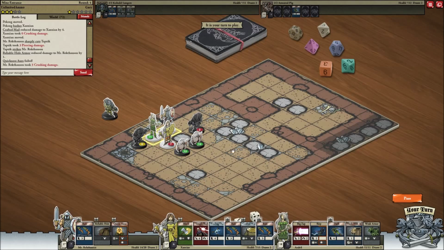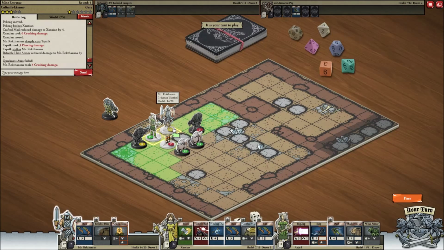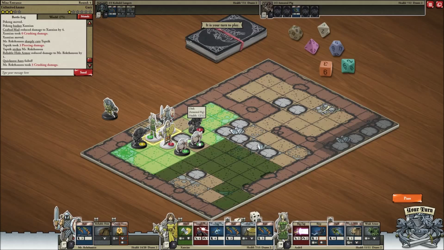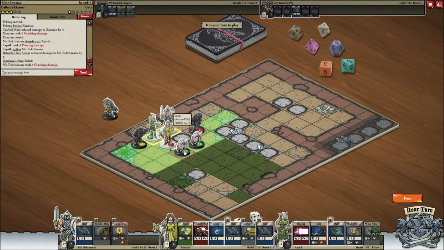Line of sight. This game also has line of sight. Some squares on the grid are blocked. It's like block line of sight. And oh my gosh, this is so nice. So simple, but so nice. If you just hover over a figure, you can see his line of sight, and what counts as back and front. So, the light areas are where he can see in front of him. The dark areas are where he could see behind him.